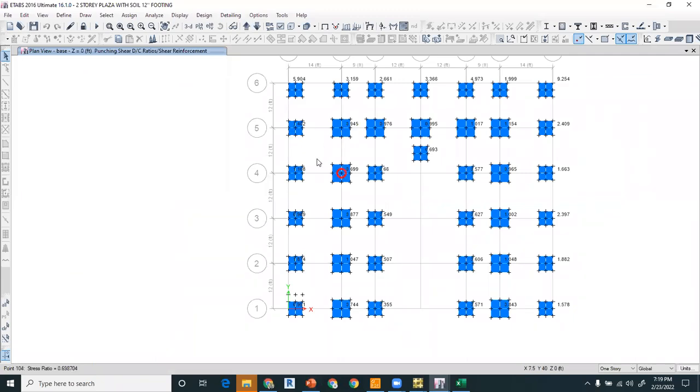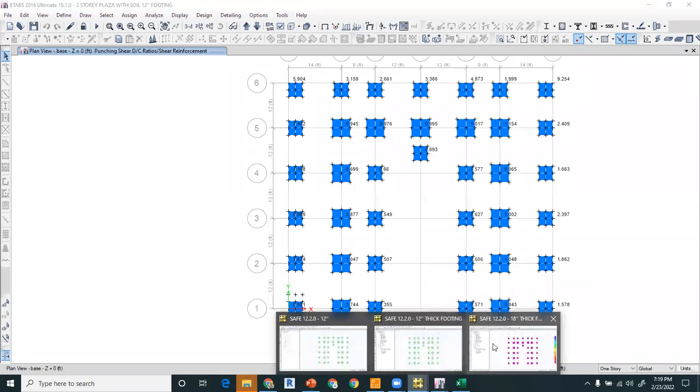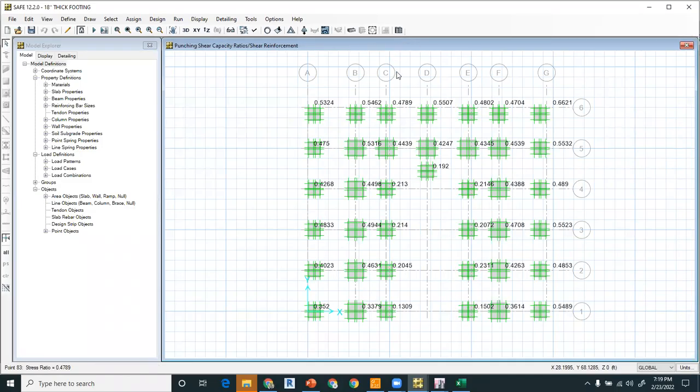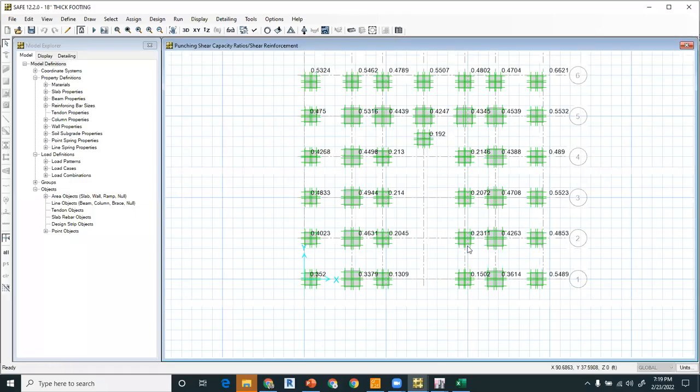हमारे पास पंचिंग का कोई इशू नहीं है, राइट। हमारा पंचिंग कंट्रोल है, जो हमारे पास 18 इंचेस है उस पर पंचिंग कंट्रोल हो गया है, तो हम स्ट्रिप फुटिंग पे क्यों जाएं, राइट। नेक्स्ट हमारा जो सेशन होगा वो इसी पे है, इसी फुटिंग को हम उठाएंगे और हम उस पर रिस्ट्रिक्शन लगाएंगे कि अगर हमारे पास फुटिंग 12 इंचेस से ज़्यादा हम प्रोवाइड ना करें, या क्लाइंट आपसे कहे या आर्किटेक्ट कहे कि आप 12 इंचेस से ज़्यादा प्रोवाइड नहीं करेंगे, देन यू हैव टू गो टुवर्ड्स द स्ट्रिप फुटिंग.